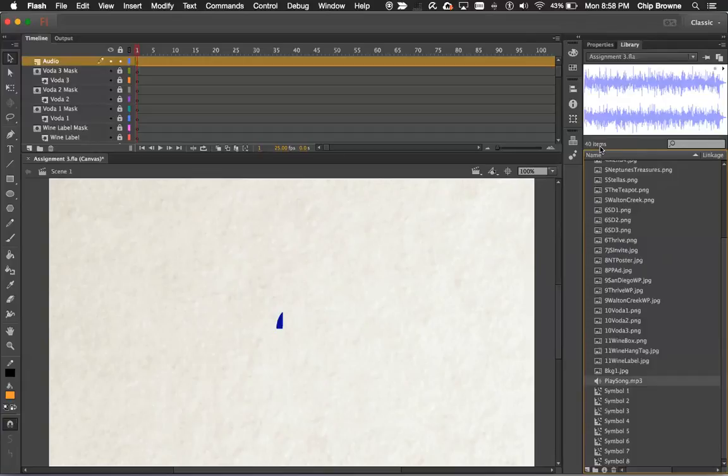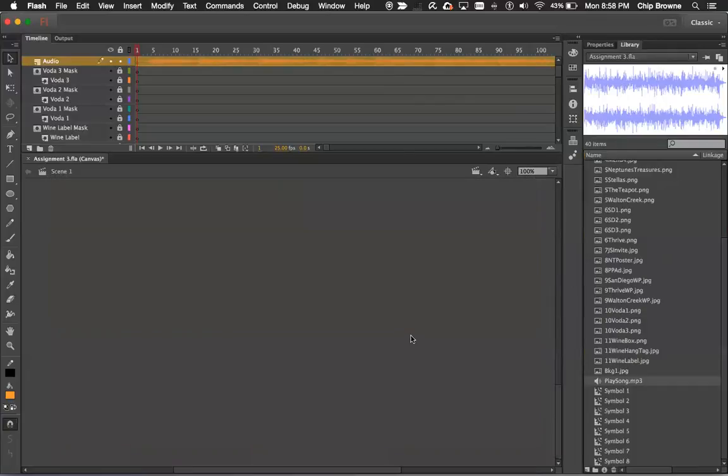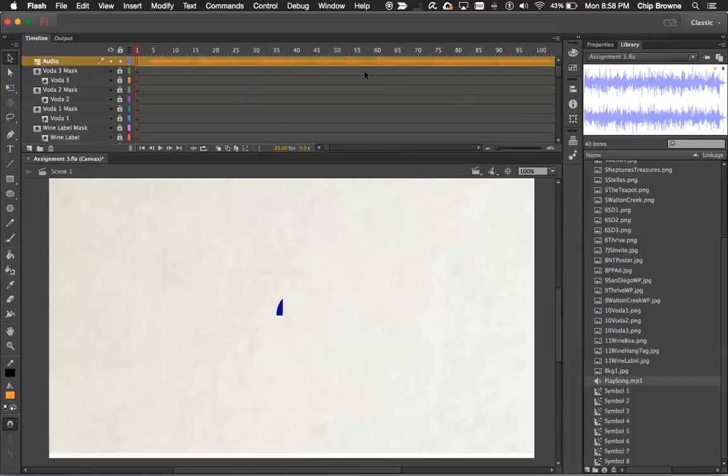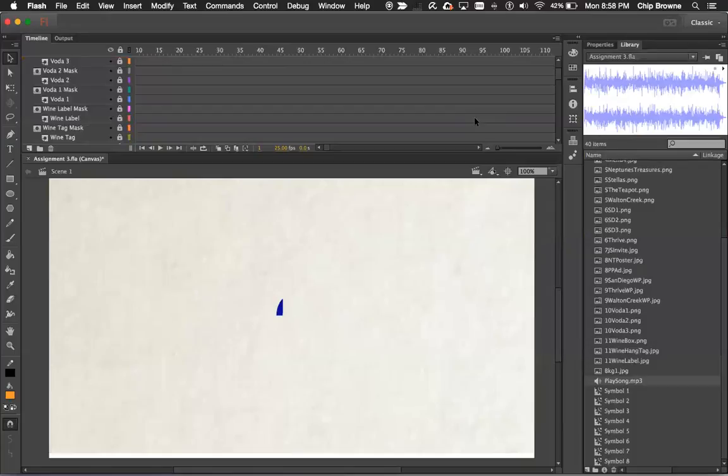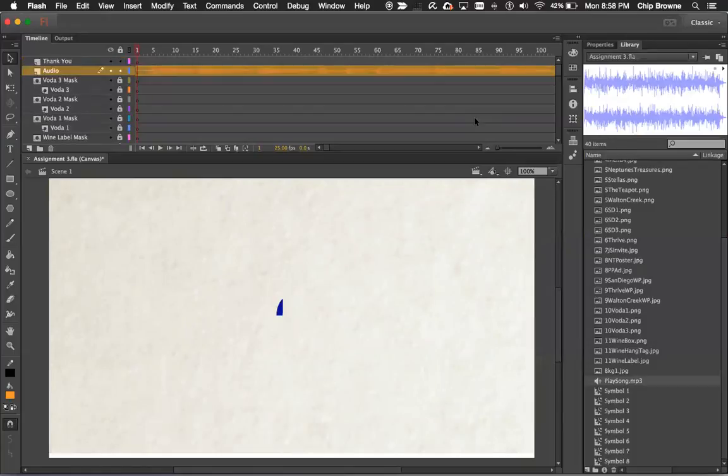Left channel, right channel. So when you drag it and insert it, you can see it shows up on the selected layer. Now I did it twice, and I want to show you what happens here.